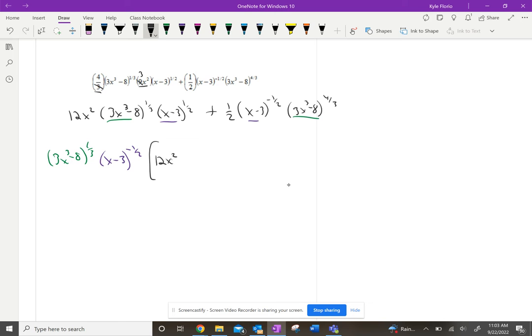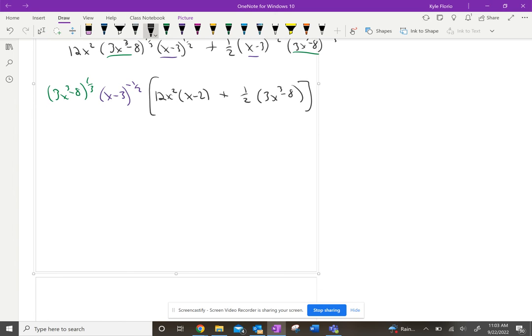What's left? I have a 12x squared. That 3x minus 8 to the 1/3 is completely gone. I took negative 1/2 factors of x minus 3 out, so there's going to be 1 left over. Remember, that 1's not a coincidence. This plus this should give me that every time, to double check it. And then here I have the 1/2 still, and then x minus 3, the negative 1/2 has been completely removed, but the 3x cubed minus 8, I take out 1/3 of the 4/3 factor, so there's going to be 3/3 or 1 factor of it left. And again, that 1's not a coincidence, it's going to keep happening.